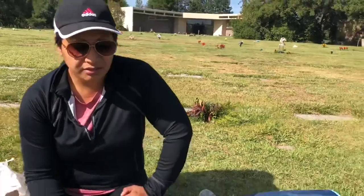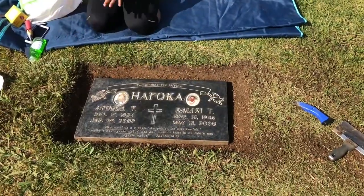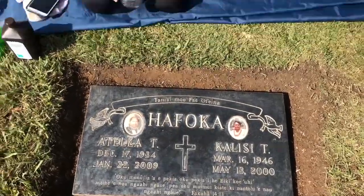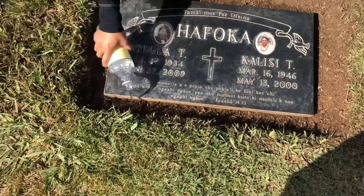Here at Alta Mesa visiting my mom and cleaning her stone. First step was to dig around, get all the grass out. And the next thing we're gonna do is pour some vinegar on the sides. This will help kill any weeds.